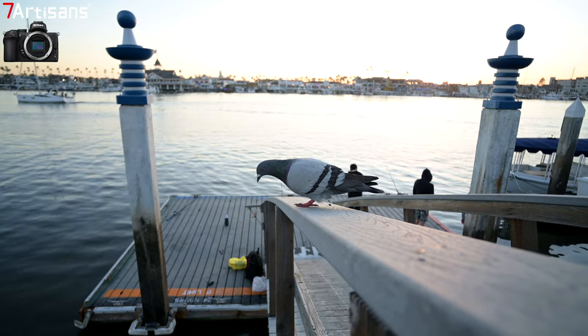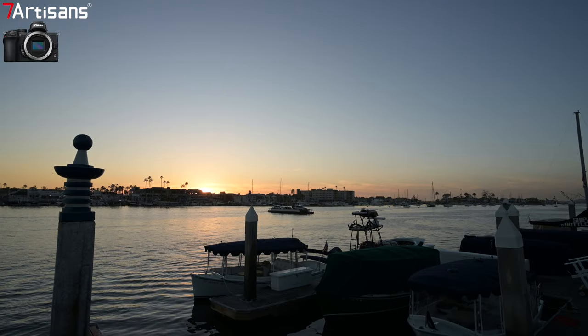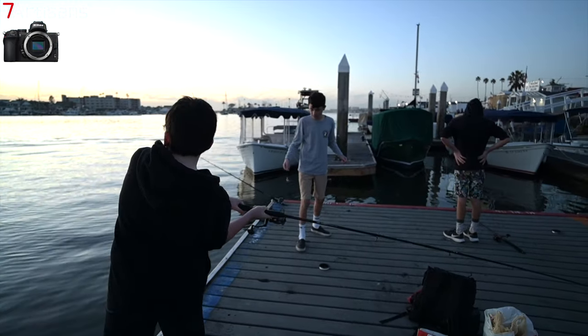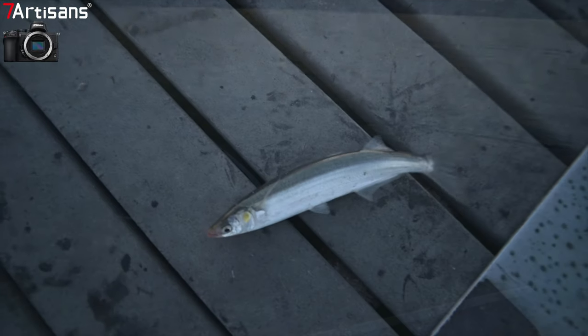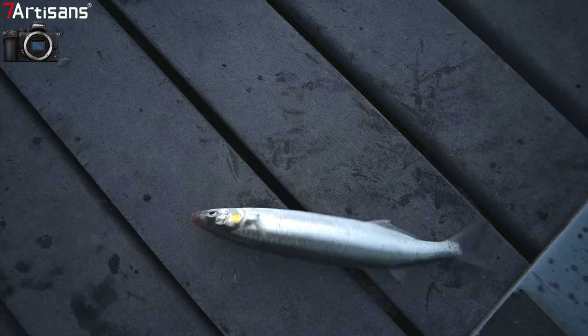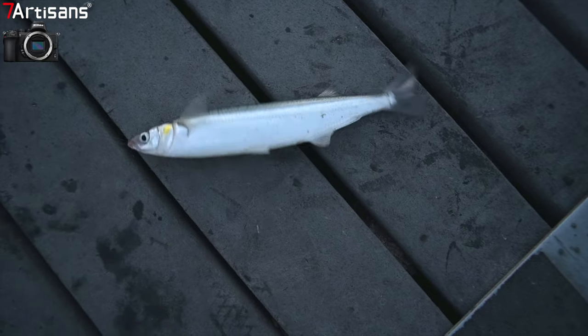Maybe a foot away from this pigeon, and I was surprised I got that shot. It is heavy — not a light lens; it's an all-metal body construction. It really is made for the budget filmmaker that wants a really good lens but doesn't want to break the bank. The 270-degree focus throw allows extremely accurate focus pulls, and the lens features Cine Standard 0.8 mod lens gears for focus and iris.